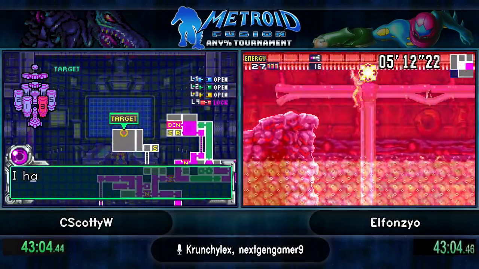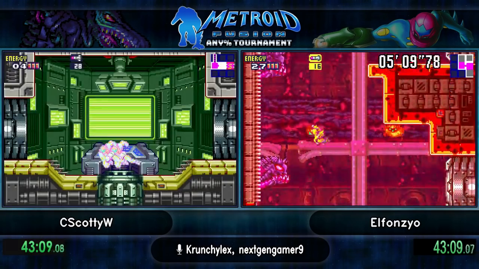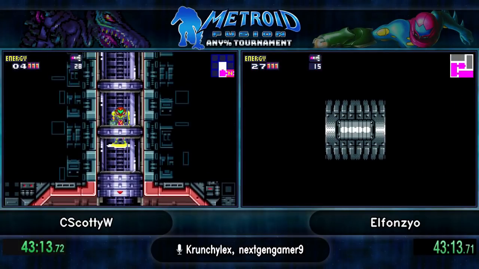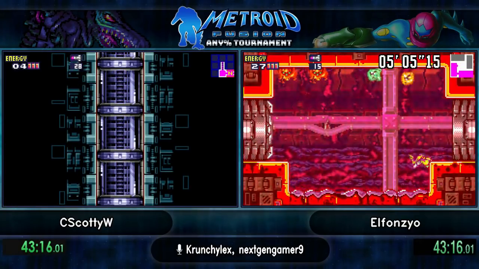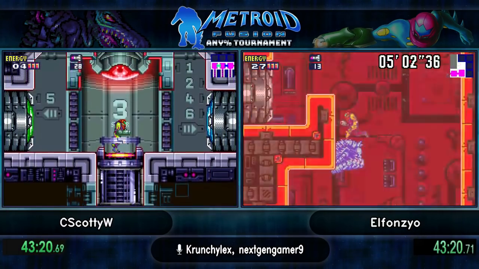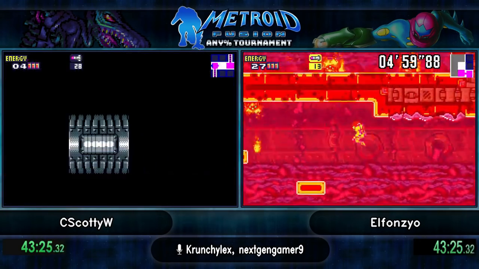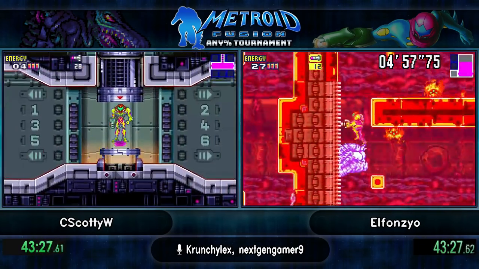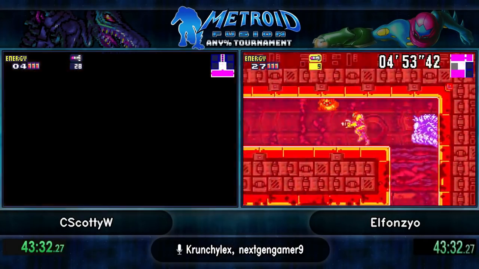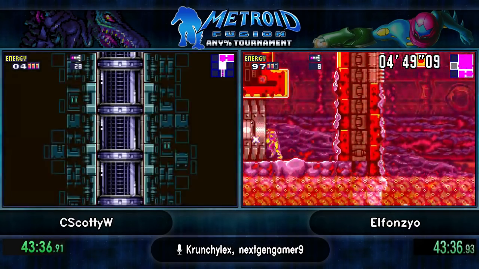And now having to return to the main deck to save the animals, because someone's got to do it since the Super Metroid runners won't. Like to joke that the RNG you get at the animals depends on whether you save them in Super or not. Yeah, I like to say something similar. At least that's my own personal headcanon for why I always get bad RNG there.